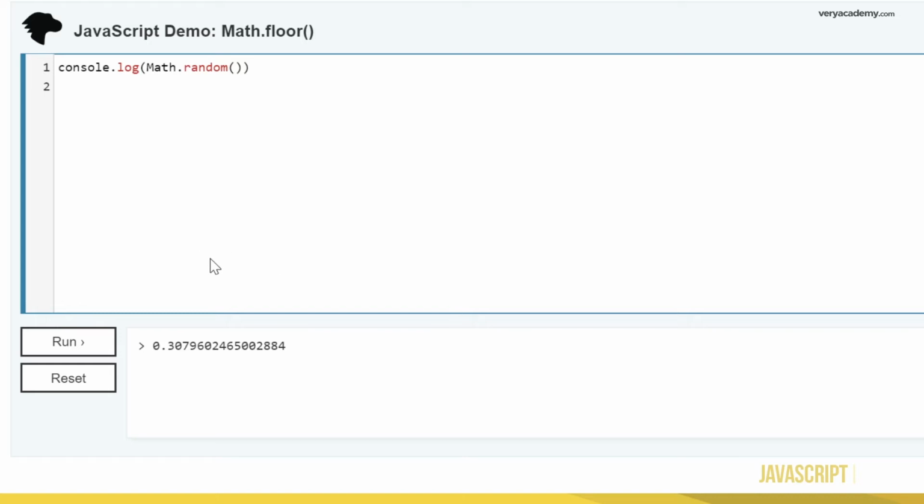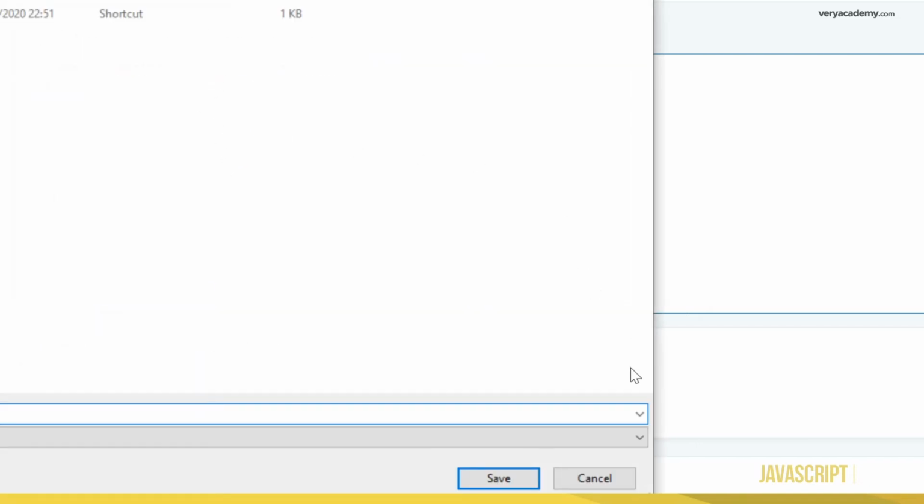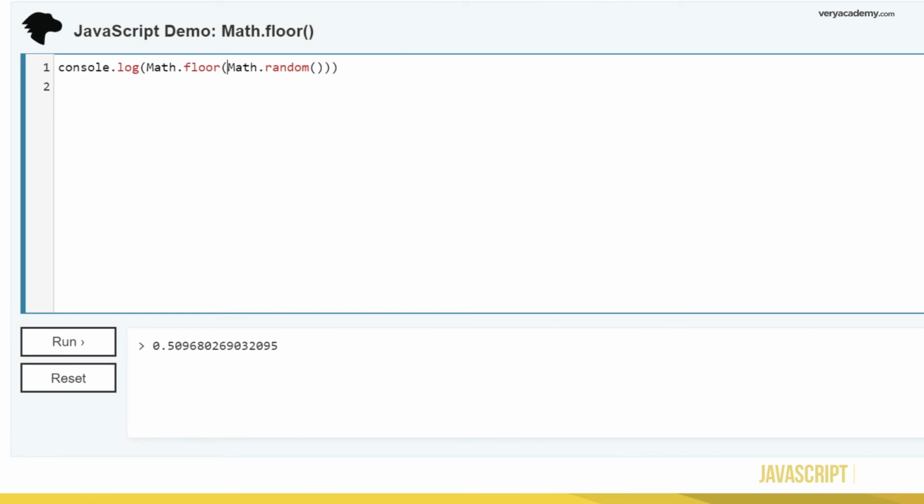Let's take a look at an example of Math.random. We run it and you can see it generates a number. Now, if we apply that with Math.floor, this number here is always going to be 0. This is what Math.floor is going to do. There we go. So now we need to generate a bigger number with Math.random. We're going to times the Math.random number by this number here. And there we go, now we're generating some interesting numbers. Obviously at the moment, this isn't in the correct format, because if you remember, a hex color requires 6 numbers, and at the moment this is generating 7 numbers or more.